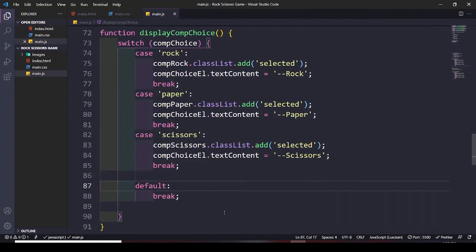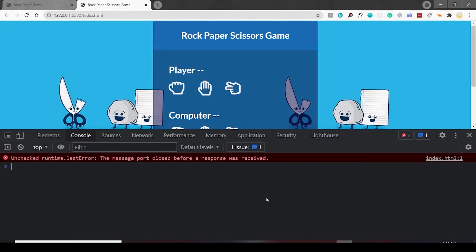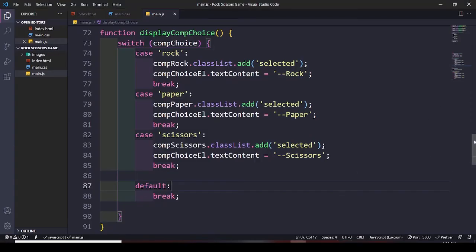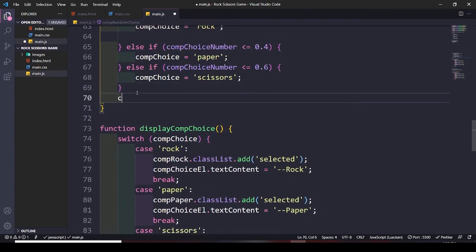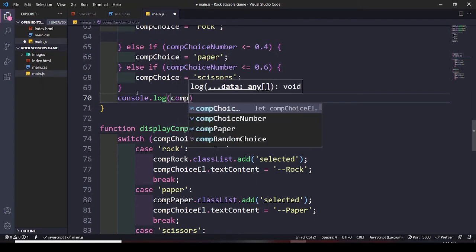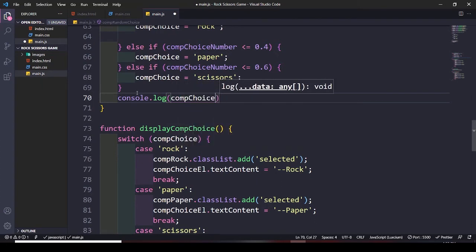Okay, fine, fair enough. Now let me show you. Nothing is going on. You know what, let's have a console.log, and then if it works, something will happen. So let's have a console.log, and let's say computer choice, not element, computer choice.